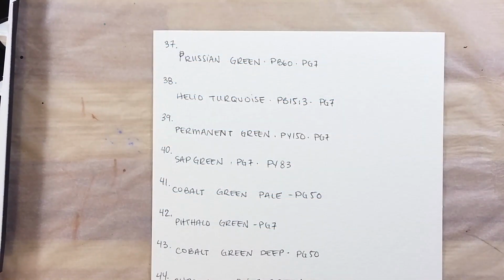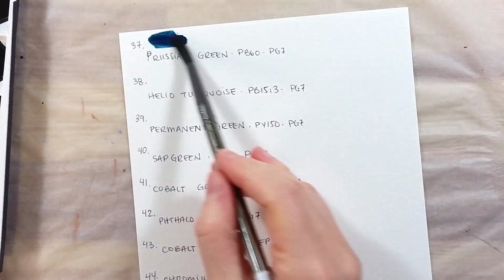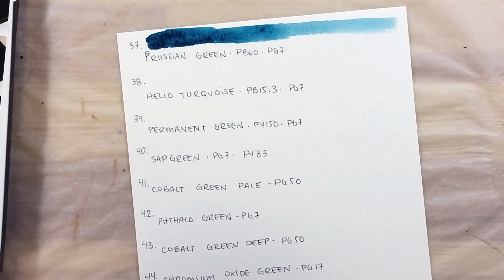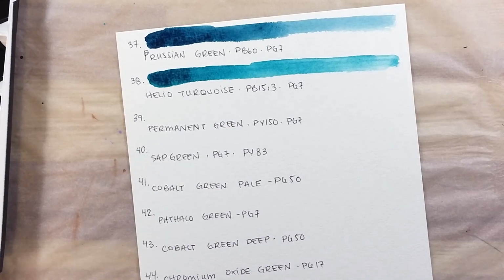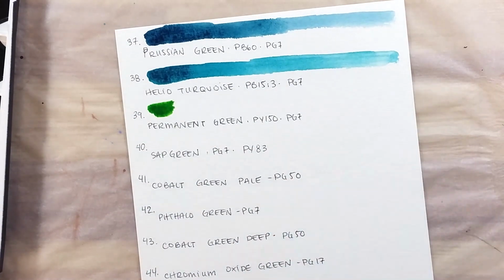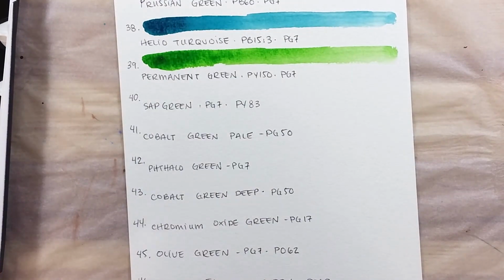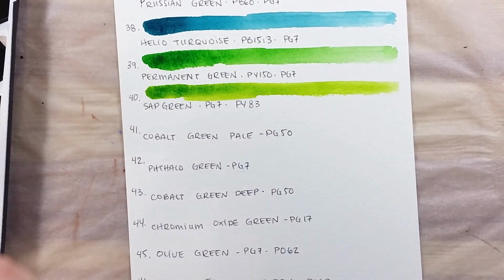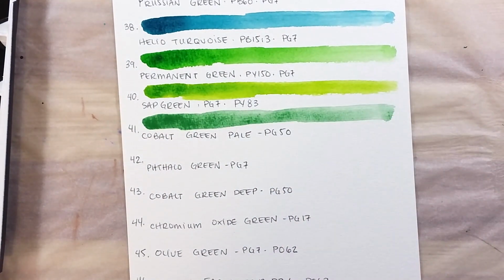As we move on to the greens, it's perhaps worth mentioning that this range doesn't have a cobalt teal paint, the super bright aqua variant. In terms of blue-green colors, we have the Prussian green and helio turquoise here. Then it's on to the greens, with permanent and sap green. There are a few cobalt greens here, chromium oxide green, and a rather light phthalo green blue shade. The other 4 green colors are nice hues that feel natural and ready to use.